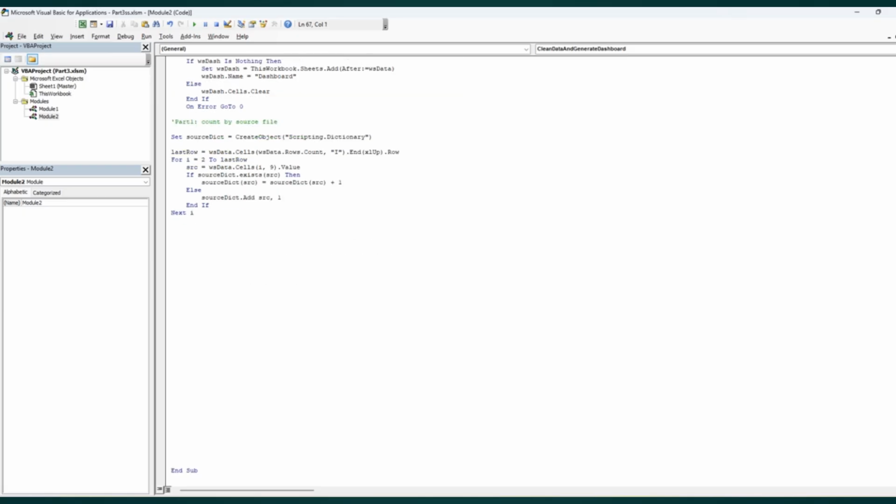Now we're going to use a With statement and use the dashboard to set some text and counts for the mini dashboard we are creating. So now you're going to learn how to use a With statement. With wsDash, .Range("A1").Value = "Excel VBA Dashboard".